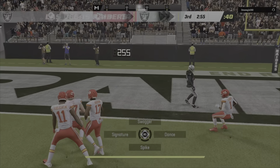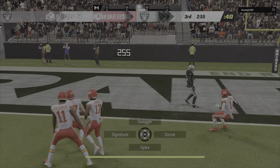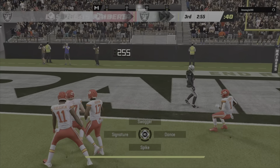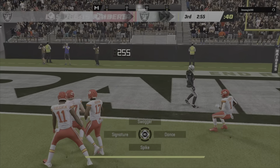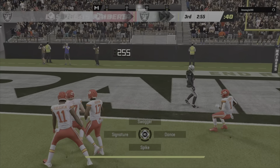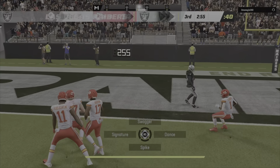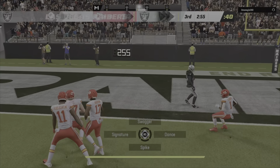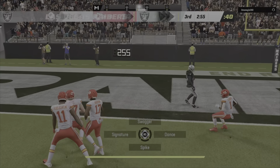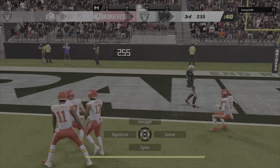Mahomes now on first down — under pressure and he'll go down. Sacked back at the 31. After the sack on first down, Mahomes — he's trying for Smith-Schuster but it's intercepted! Picked off by Rakia Sin. There he goes left side — 20, 20, 10, 5 — and he takes this one back in for the touchdown.